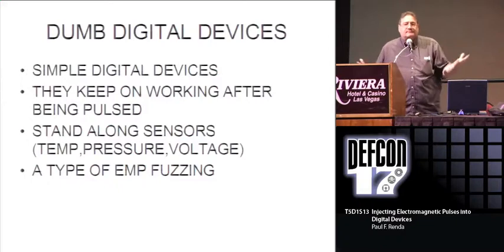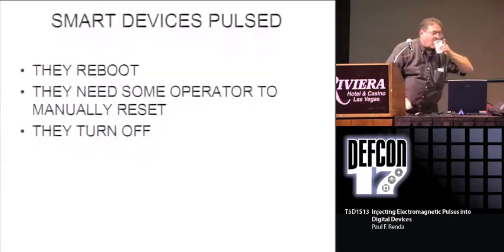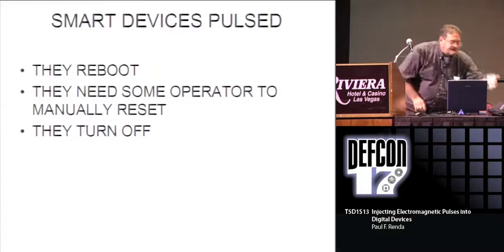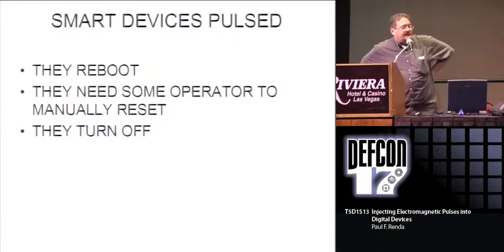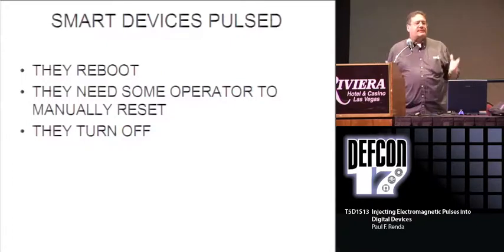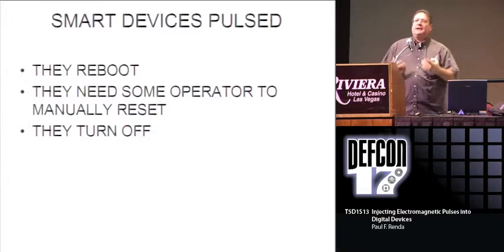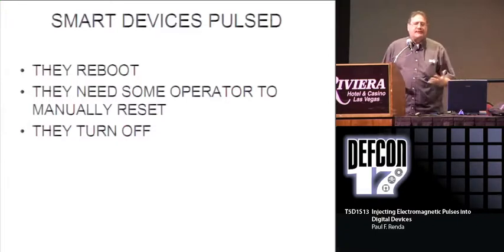I mean, you just cannot figure out beforehand what would happen. Smart devices, again, they reboot. They need some operator to manually reset them. They turn themselves off. Again, surveying all the literature I can get my hands on, laboratories that have these devices, what happens to these devices inadvertently, putting it all together. Again, they do one of these 3 things.